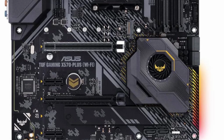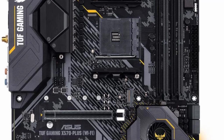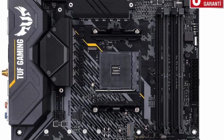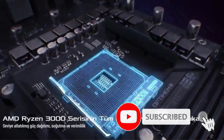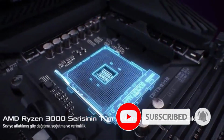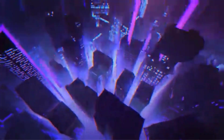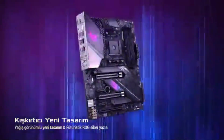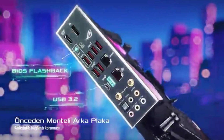The Asus TUF Gaming X570 Plus Wi-Fi is the cheapest X570 motherboard we've tested, and as such that makes it the most cost-effective entry point into the PCIe 4.0 ecosystem. It will still set you back far more cash than what is required by previous AM4 TUF gaming motherboards, but the more than capable TUF board should see you through whatever Ryzen CPU you have. Its only flaw is that it could use a few more ports.